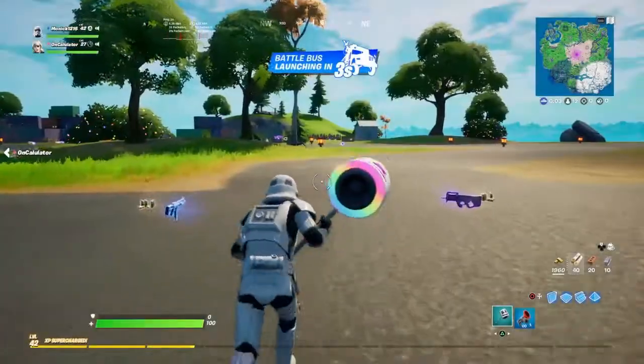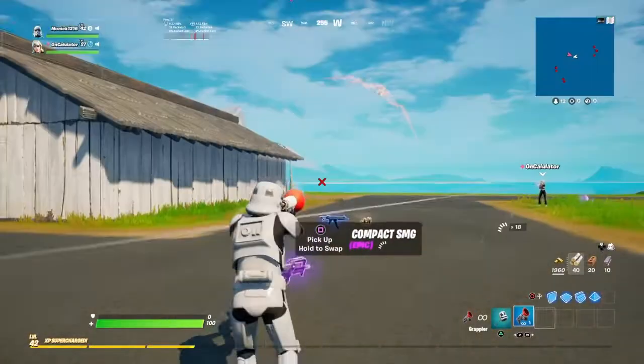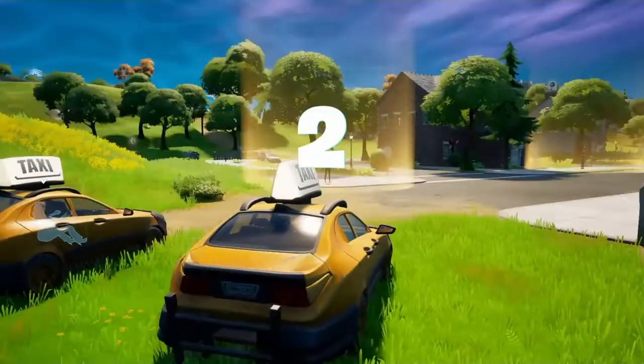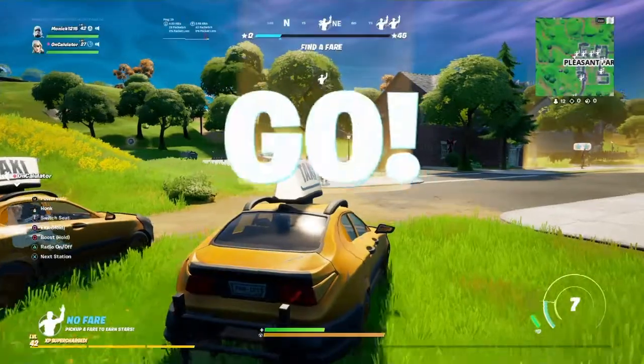So I am in a Snowdown Shuffle match. We have a grappling, and there's also some unvaulted weapons. What just happened? And why does it say finding you a fare in the corner? What is this? Sorry guys, this is my first time playing Snowdown Shuffle. Hopefully it's good. Radio off. So I guess I'm in a car. Oh, yeah, I am. Oh, that's actually cool.